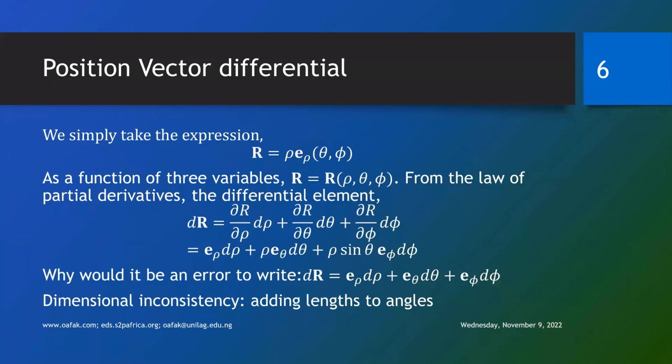Yes, the coordinate vectors are just the differential of the position vector. If you get the coordinate vector, you just differentiate the position vector with respect to the particular coordinate, and that will work. Even in Cartesian, it will work. If you have the position vector, you will get your i, j, and k by differentiating that position vector with respect to x, y, or z. And it is always correct.